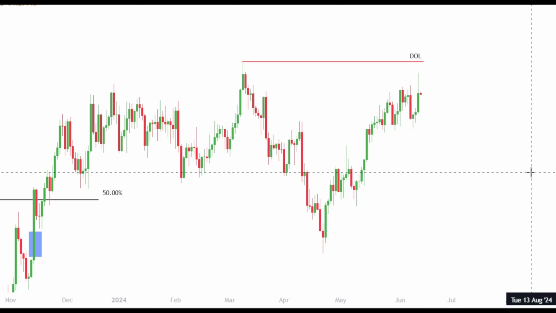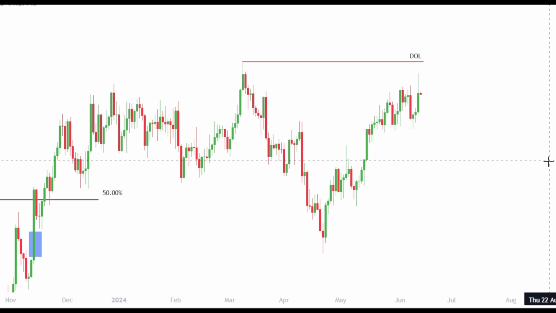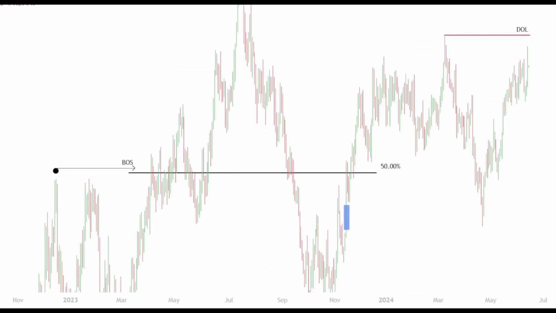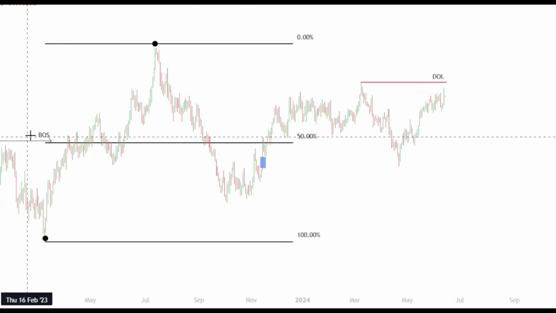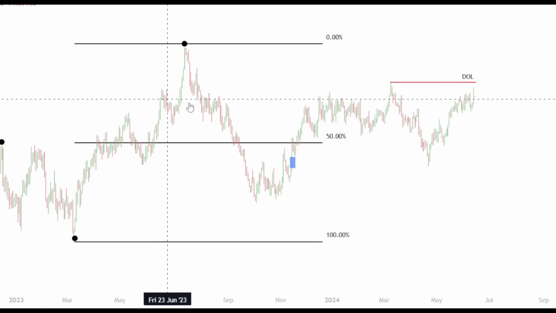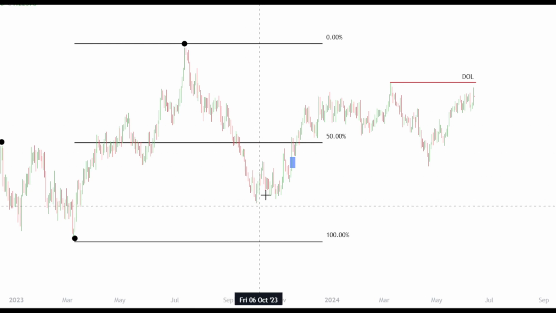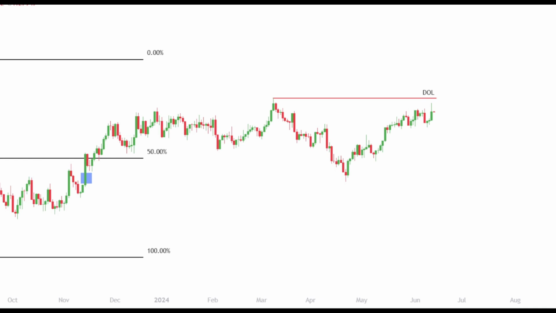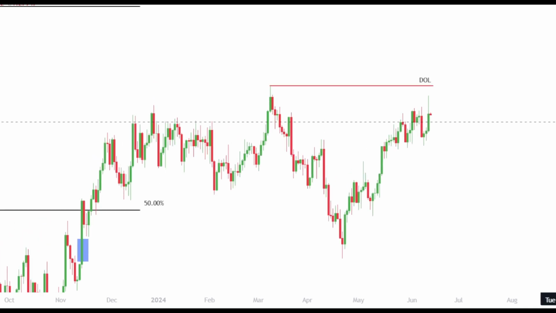Now, what makes a DOL? What actually validates this draw on liquidity is the fact that we go back to our market structure. Our market structure consists of a swing low down here to the bottom left, and we have a swing high up here. Anything in between is all internal structure, right? So when we look at internal structure, the markets will move from internal structure point to internal structure point. Now, for those who've seen, the weekly bias is bullish. So that's another indication for taking a buy, via CPI.